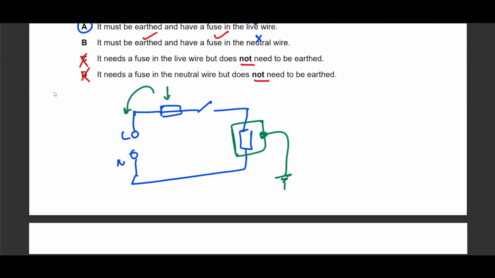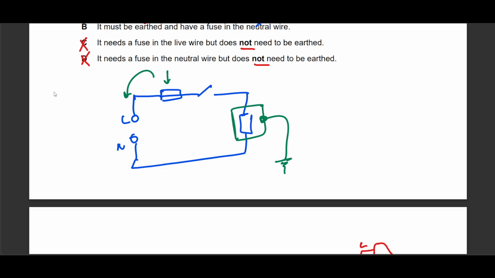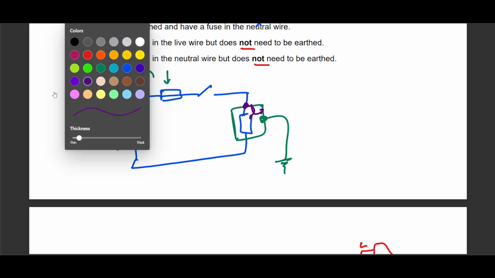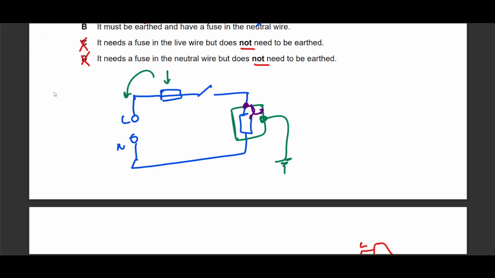And how can that happen? Let's go back to the circuit. You see, over the passage of time, since you're using the appliance and moving the wires again and again, it's possible that the live wire's insulation gets damaged and it gets connected to the metal part of the appliance itself. If that happens, the person who's operating the machine doesn't know that. He thinks that everything is fine, right? If this has happened internally, which is not visible on the outside, the person is under the impression that everything is all right. And if they come in contact with the metal part of the machine, they will be in direct contact with the live part of the circuit, which means that they will get an electric shock and electric current will flow through the body into the ground. This is what we want to prevent.